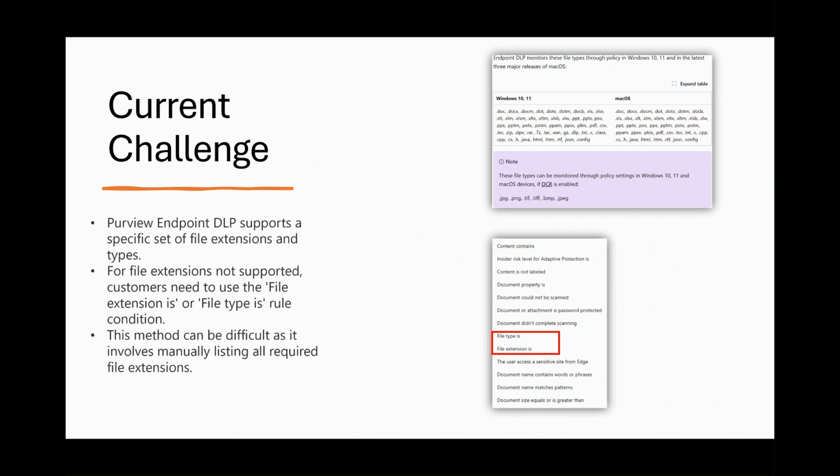The other problem organizations may face is that when you select file extension is as a condition, it can consume significant machine resources such as memory and CPU, and there can be some performance issues as well because it triggers scanning for those file extensions.